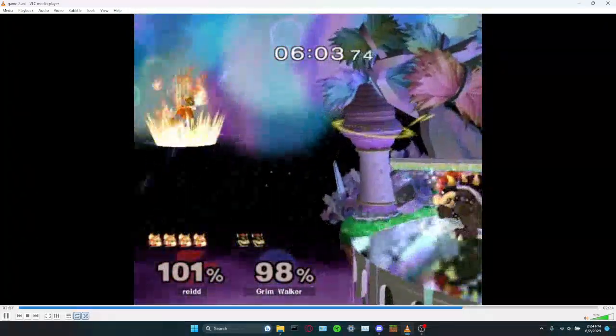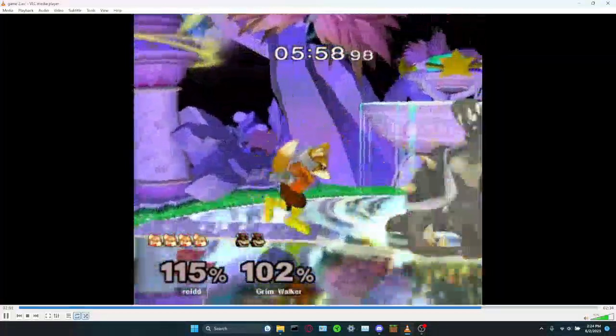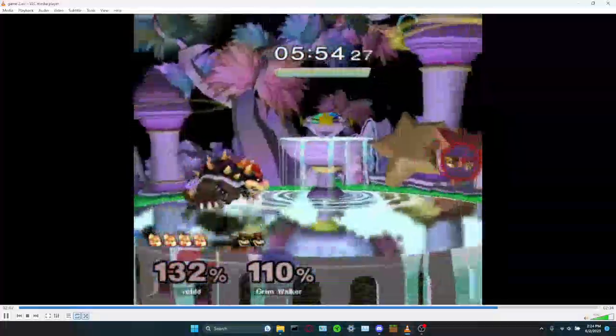Ooh, good spacing with the grab. Nice. Notice that the Fox was doing the horizontal up B, and so then punished it with an up tilt.